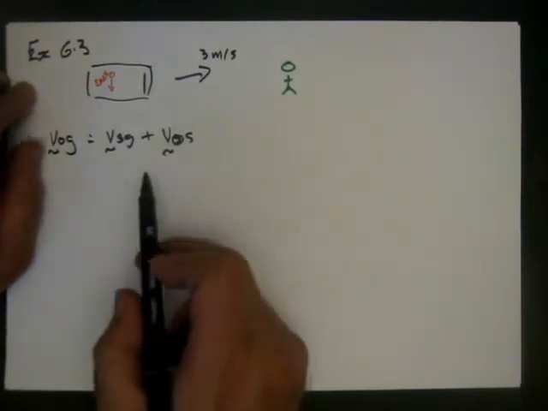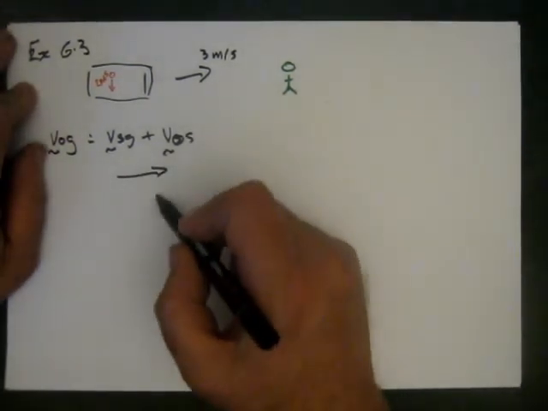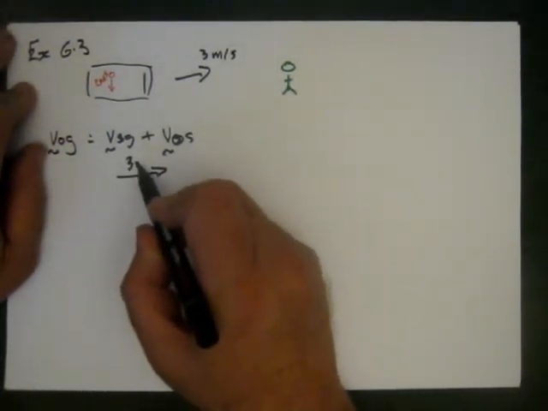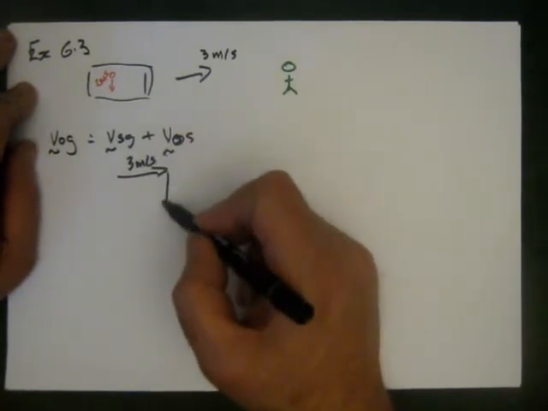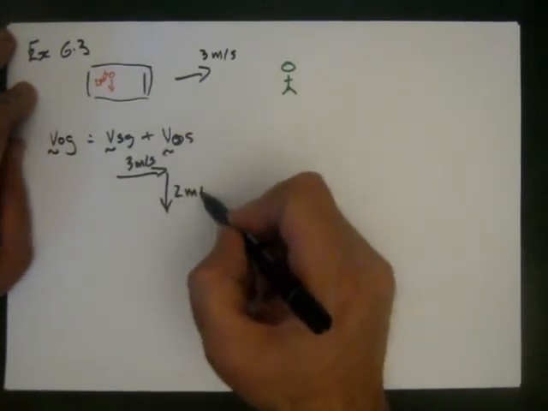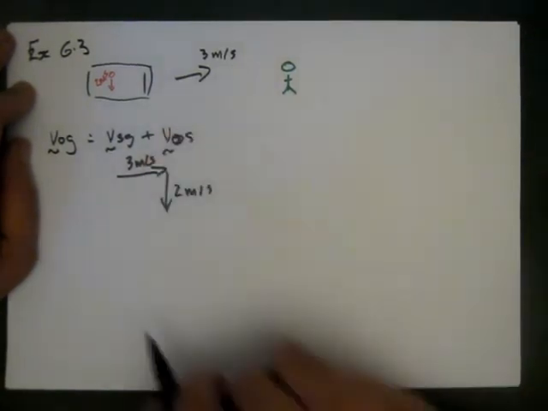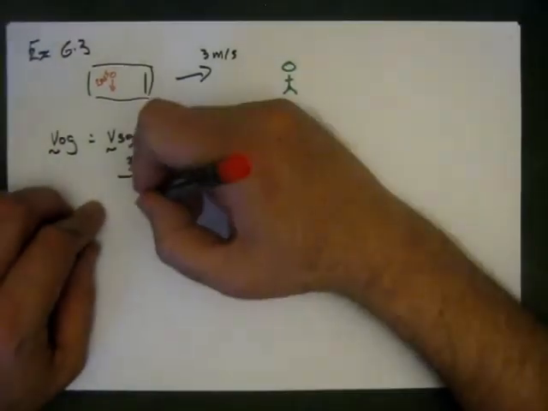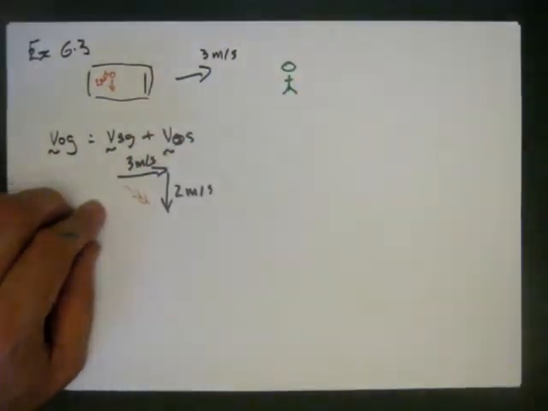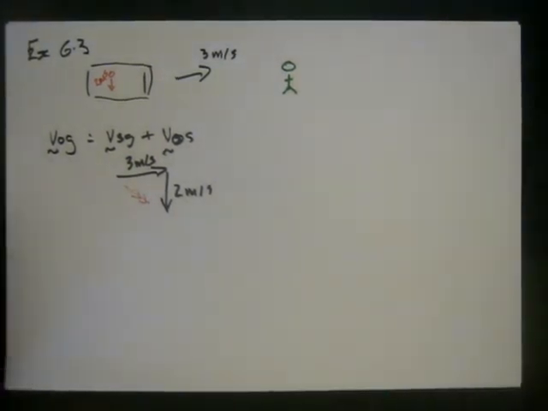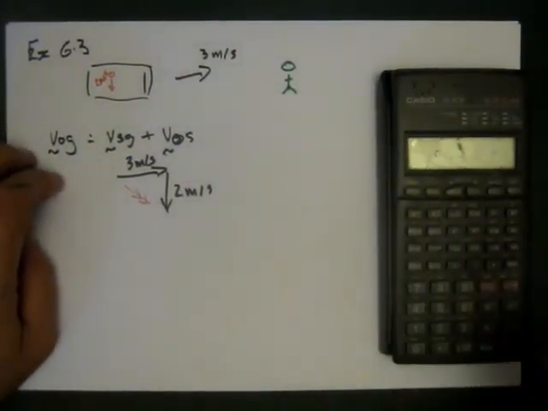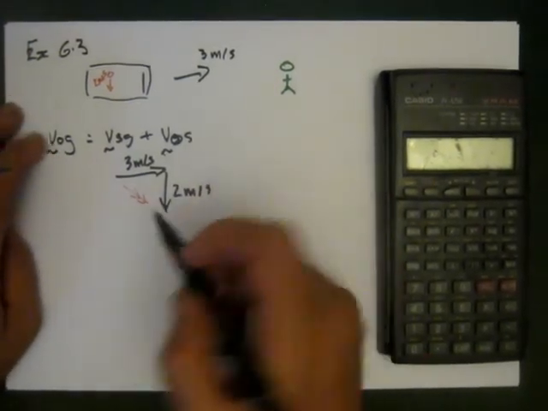So what we actually have is we add them up. We go 3 meters per second. Remember, use the dog greeting method of adding vectors. 2 meters per second. These are set up at right angles. The resultant ball is actually going to travel that velocity relative to me. So to find out the magnitude, so how do we work out the magnitude? We use Pythagoras.